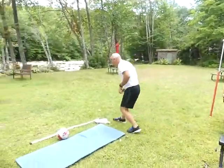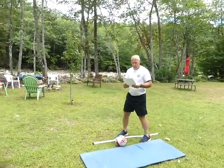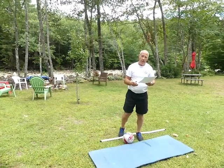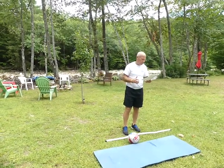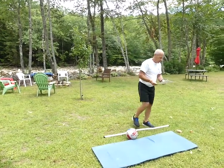Now, number two is balance with flexibility. Again, we're doing 10 slow, 10 medium, 10 fast. And this one we'd like you to continue right through. First exercise, 3 steps into a leg swing.